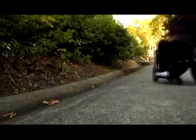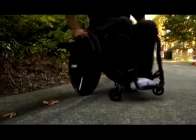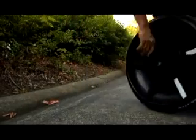Here's another application for engaging one wheel into low gear. Barry finds himself in a gutter. He shifts the downward side wheel into low gear, holds the uphill wheel steady, and pushes with his downward side wheel until he is clear.